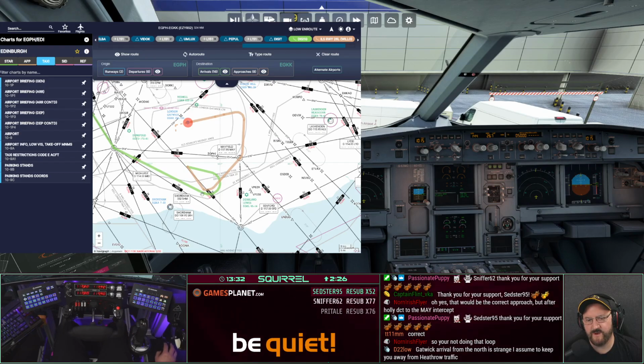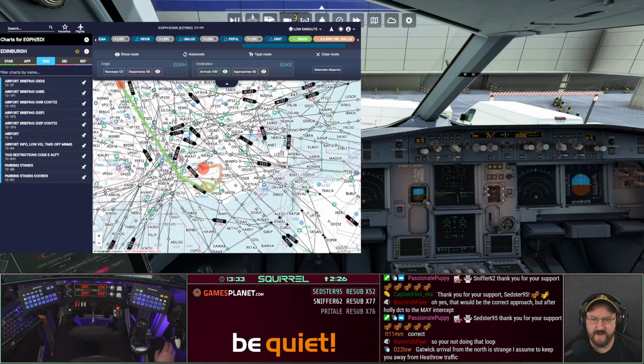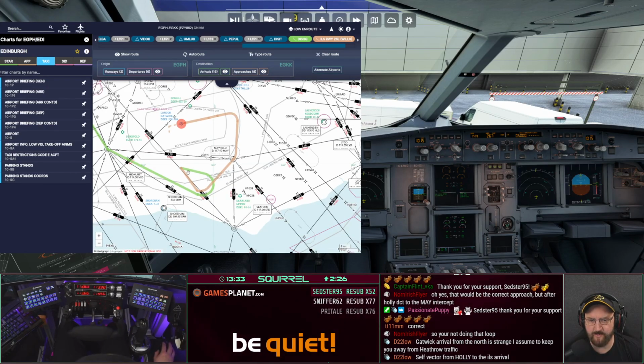Just go from here, straight there. The approach from the North is strange, I assume you keep away from Heathrow traffic. Yes, there's no doubt about it. I just find it a bit odd what happens here, but I think the thinking is they pull you into a hold pattern here, or just let you go. Self-vector from Holly to its arrival. Okay.